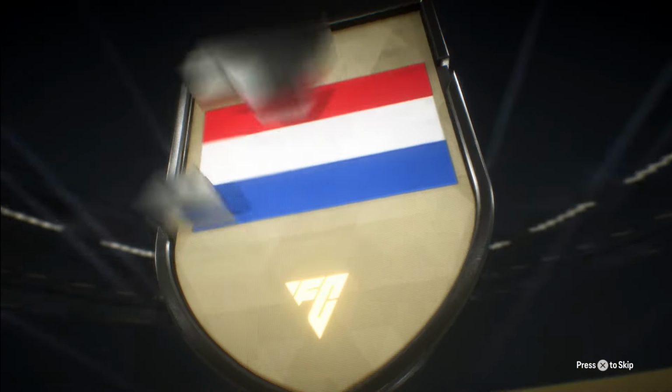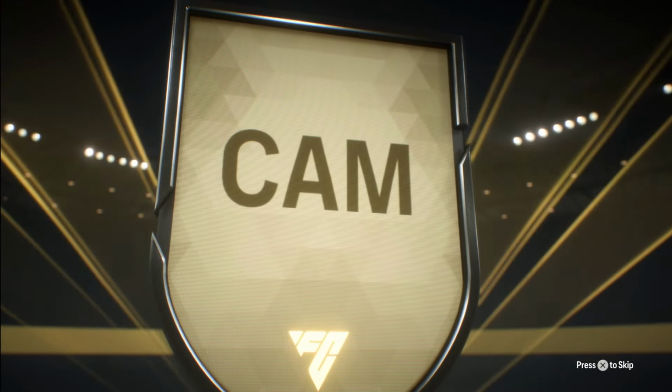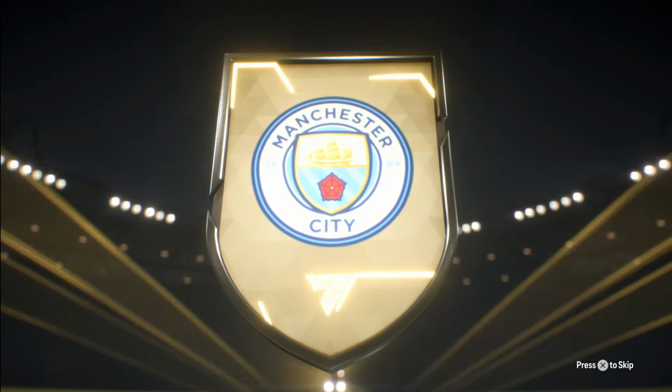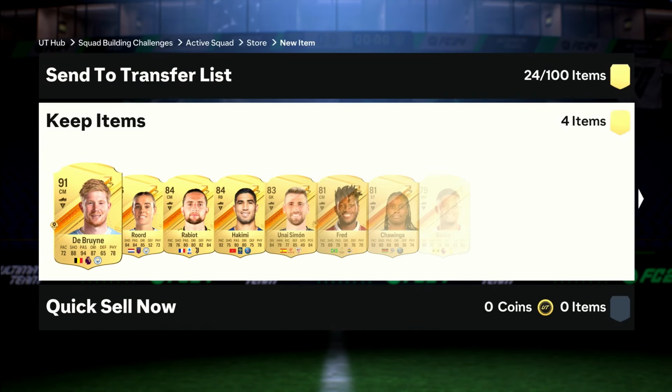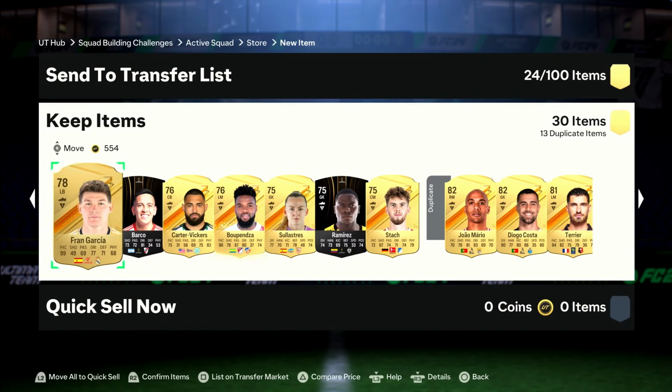Ultimate pack number two is not going to be a special. It's going to be Dutch, Cam, Roared. Double walkout. It needs to be. Okay, there's a chance still. There is a chance still. Let's get through this. Give me a special in here too. De Bruyne, no special.